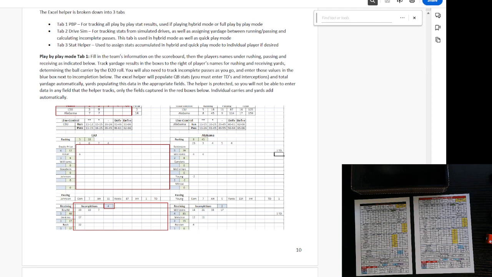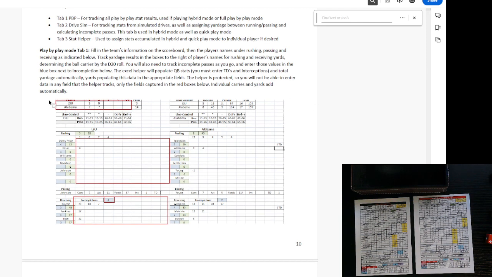So this is the play-by-play portion, by the way, or the initial screen where you enter play-by-play results. So the first thing you're going to do, enter your teams here. They will then populate to these other areas as well. Then you enter each ball carrier in the appropriate slot here.